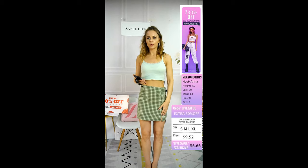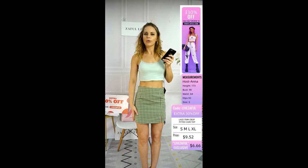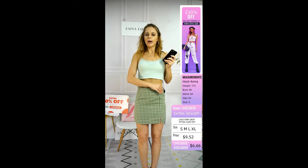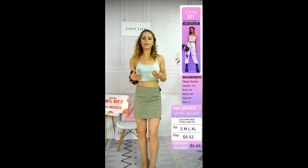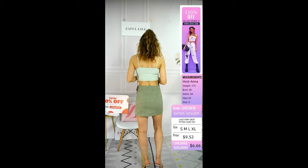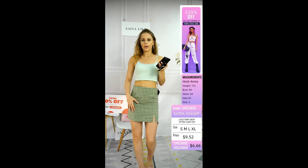The shape is good, and I like the slit in the front. It gives me some cheekiness. The material is cotton and polyester, so it feels very nice. It's very comfortable and looks good, with a little bit high waist. It's not medium, but a little bit high waist. It's nice because if you wear it with a crop top or crop sweater, it looks not bad and your body looks a little bit longer. So it looks like this in the front, the side and the back. By the way, my size is small, so if you have the same measurements, it looks like this.